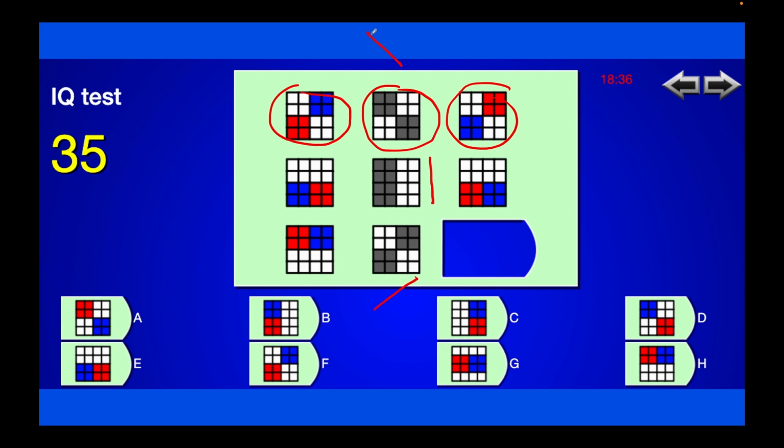So let's assume that this diagonal direction actually means that this figure should be mirrored in this diagonal plane. This diagonal plane here. So this red part, if it's mirrored, it should be up there instead. And this blue part, if it's mirrored, it should be down there instead. So it should be reversed, which is true. That's what we get here.